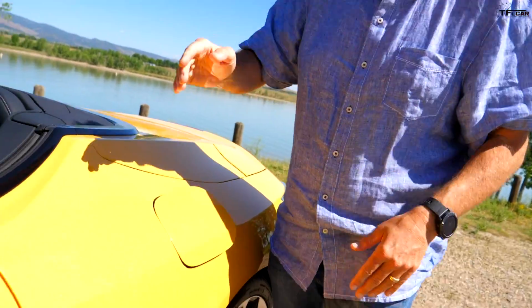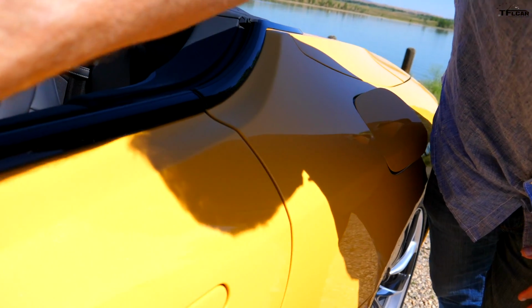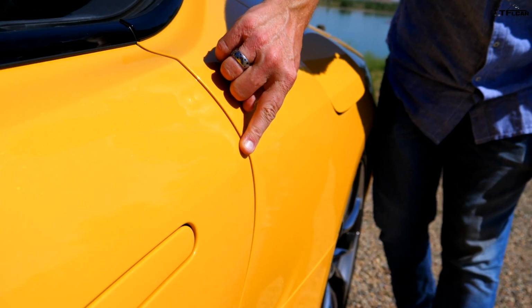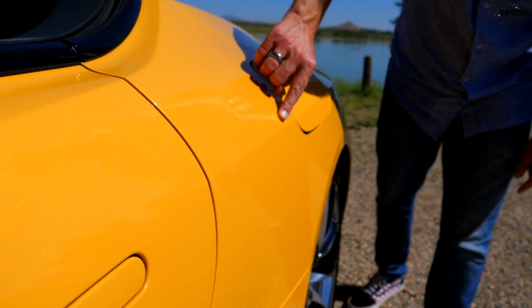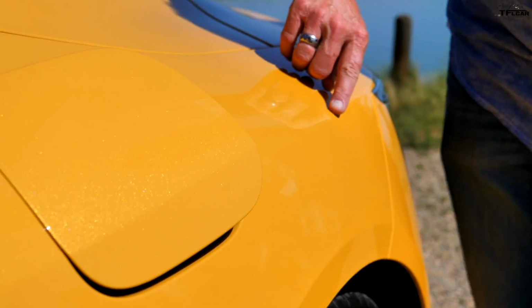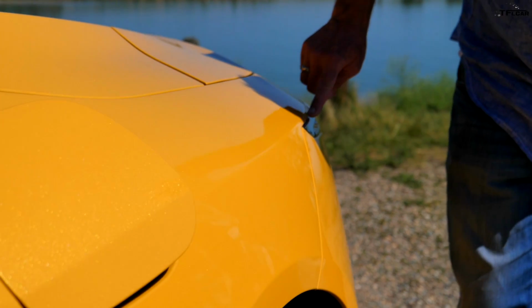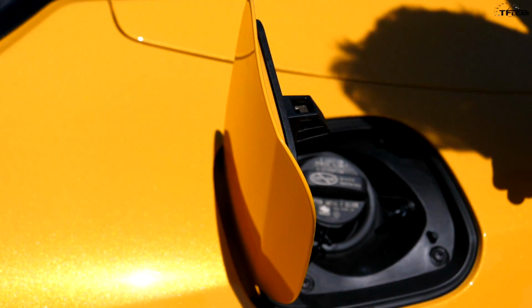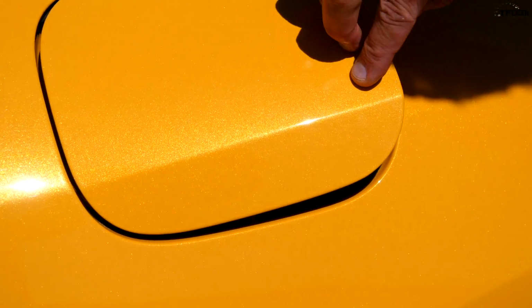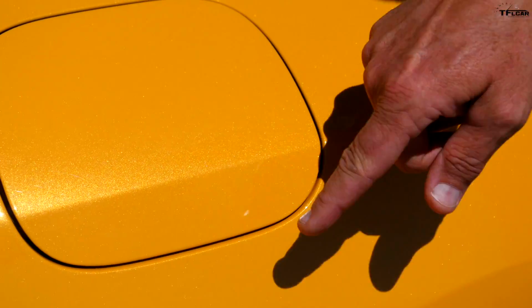What makes this Lexus so sexy is that, at least in my mind, it has that classic Coke bottle shape. And you can see that right here because the designers have drawn this line that goes all the way across, and it's kind of hard to see, but it becomes more pronounced as it gets toward the rear wheels. And then of course that line cuts across the fuel filler cap and keeps going and hits the chrome bit at the back here. In order to do that, the fuel filler cap can't just be a flat surface. It has to follow the contours of the rest of the car, and that is not easy, and that is expensive. And that is really cool.